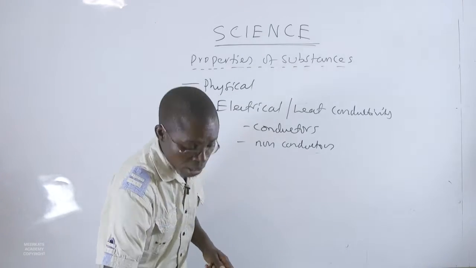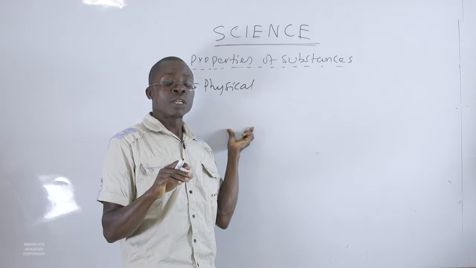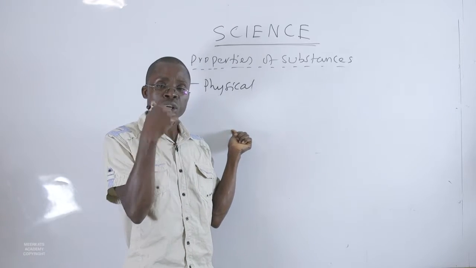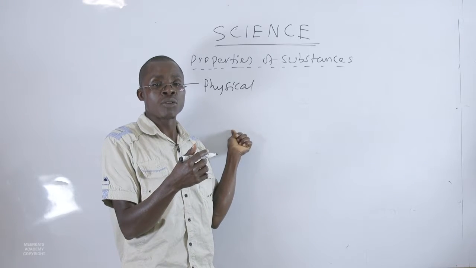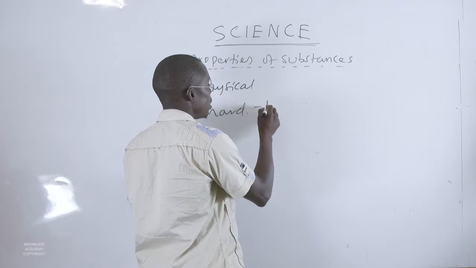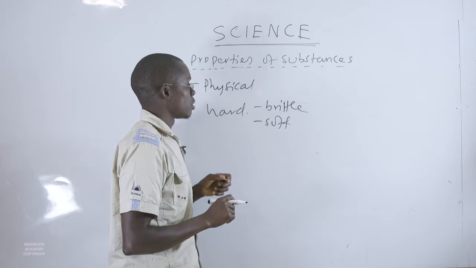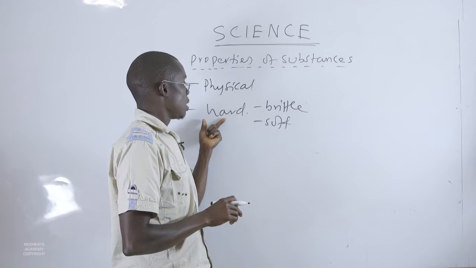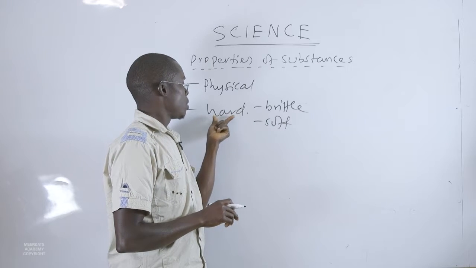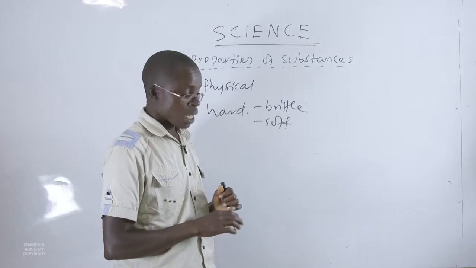We can also look at it in terms of, as much as we had already mentioned the issue of whether it is solid, liquid or gas at room temperature, you have just seen it is a solid, but you can go further. You can look at it in terms of being hard. But again, in being hard, there is what we call being brittle, or being just soft. Brittle or soft. Hard, in that hardness, is it brittle or is it just hard? But instead of being hard, we can also talk about being soft. That is another way you can describe physically a substance.